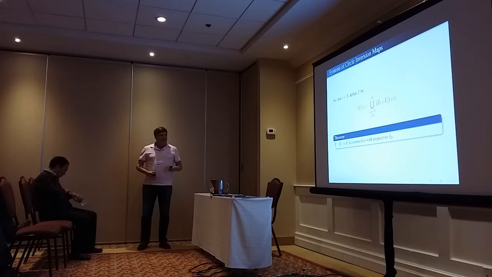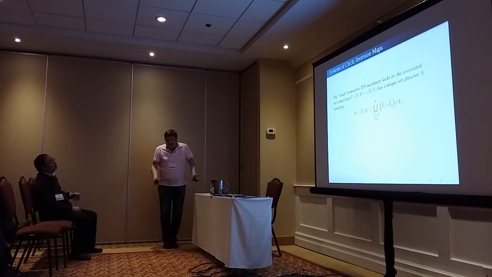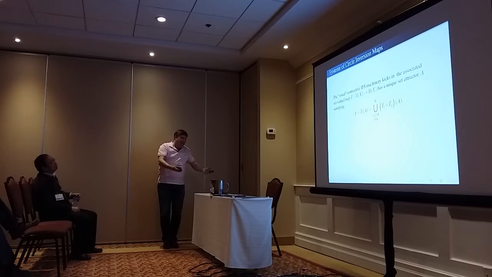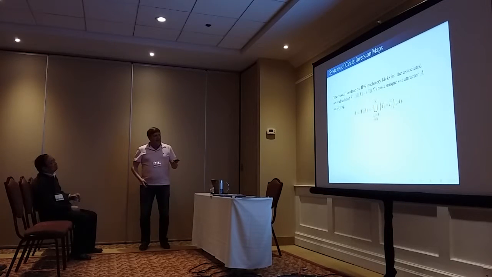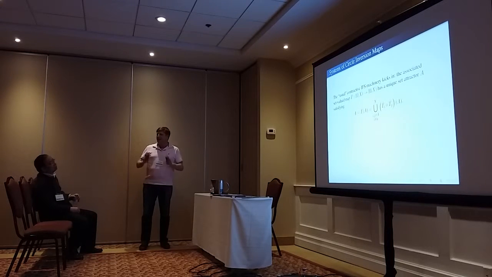It builds from the previous. So all the usual IFS machinery can kick in now. I've got a contractive family of maps on a complete metric space. I can introduce the set valued version of the maps that works on the compact subsets of X and produce the property that there's a unique set attractor. Again, nobody's touching, to go to Andrew's point, right?